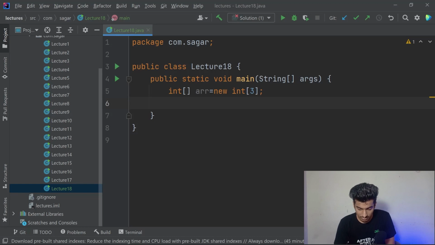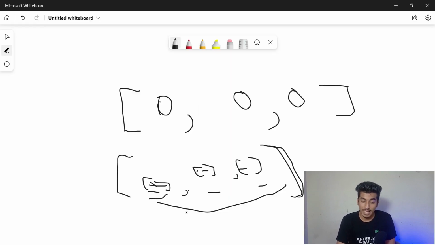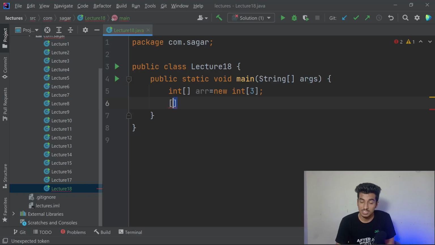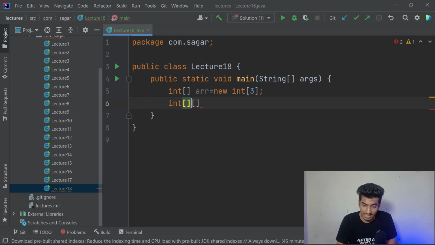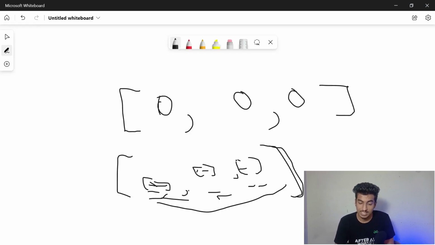So how can we create them? In this way we are creating an integer array, and now we have to create a matrix, that means a 2D array. So this means an array, and what type of array? We have to create an array of arrays. So we will create an array, and what kind of array? It is of integer array type. So this is an array of type integer array. I think now you got how we can create this 2D array.